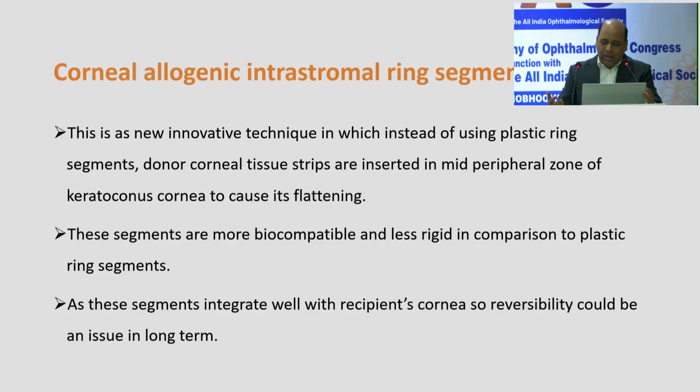whether they will flatten more or the effect will go off. And the main difference between intacts and CARES is that intacts is a reversible procedure. You can remove the intact segment if you don't get good results or anything happens. But with CARES, it integrates so well with the cornea that its removal is almost impossible.